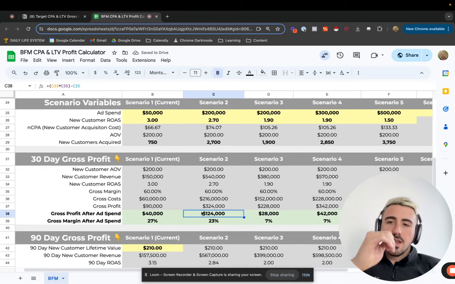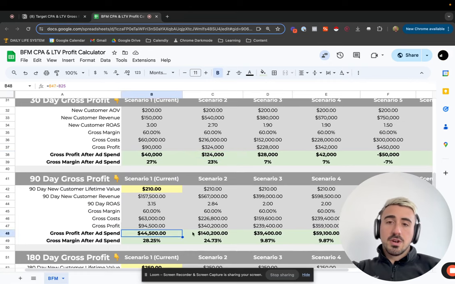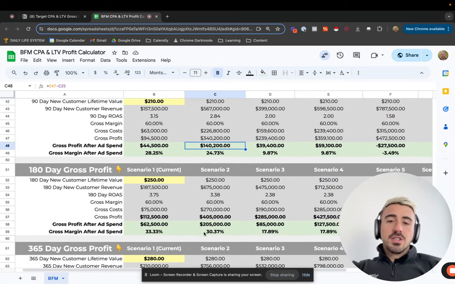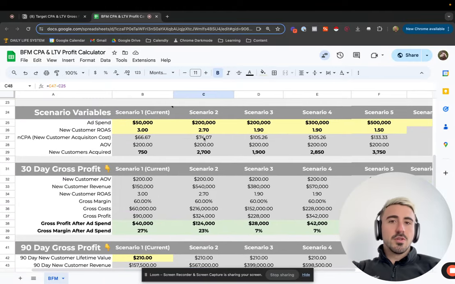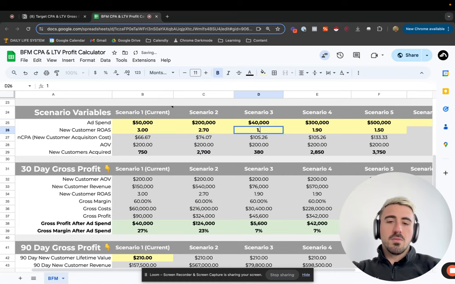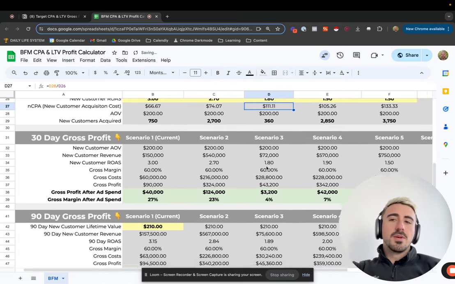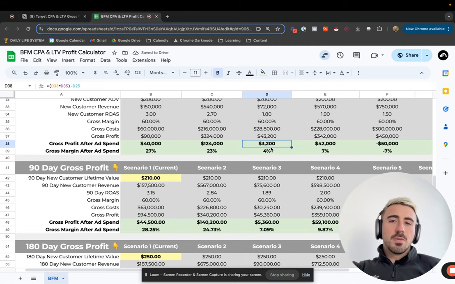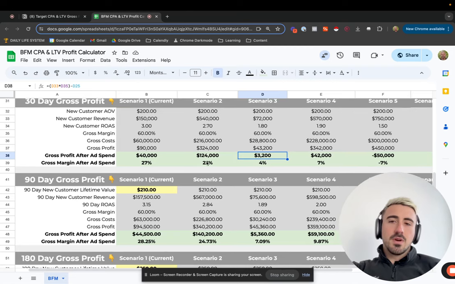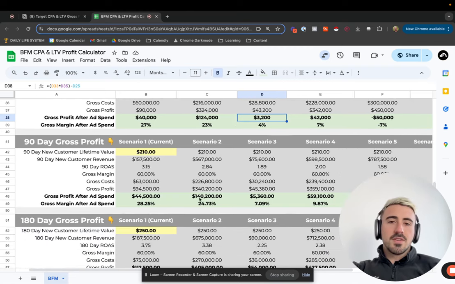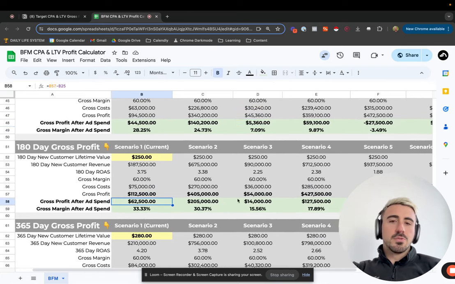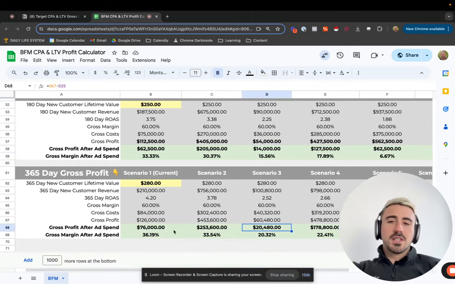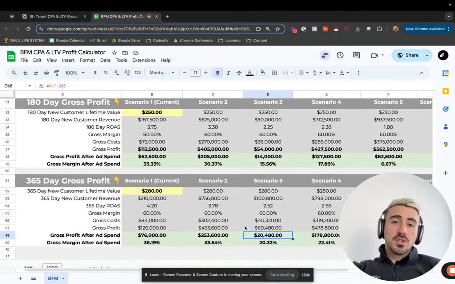Well, there's a lot more gross profit here for sure, okay? As we start to grow, yeah, it's still higher. But in terms of the lifetime value here, it's probably not going to make too much sense to start dropping considerably, right? If we're talking about getting up to 400K a month spend, but then we're dropping down to like a 1.8x ROAS on new customers, because the lifetime value isn't that strong, it's probably not going to make that much sense. So yeah, there's less profit on first month, so it doesn't make much sense. After 90 days, there's also a lot less profit, so it doesn't make much sense. After 180 days, a lot less gross profit, still doesn't make sense. After 365 days, a lot less gross profit, so it definitely doesn't make sense.